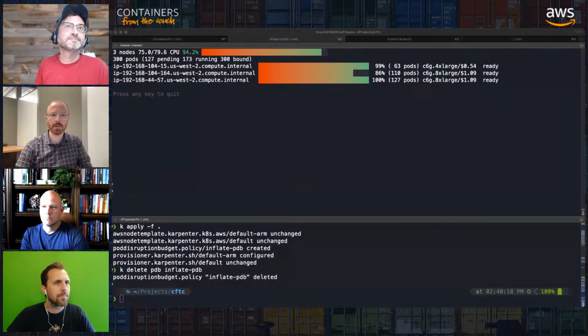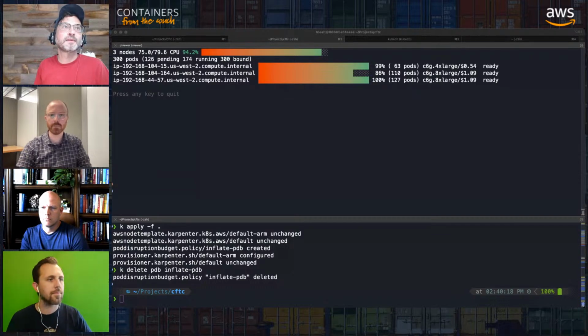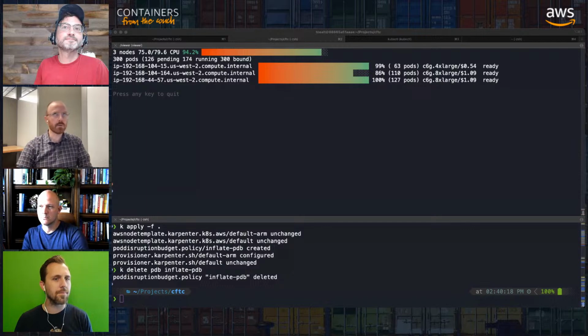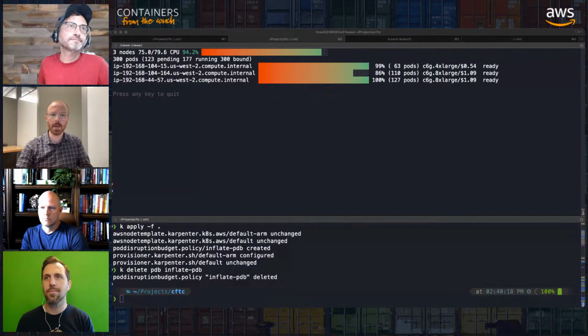We think that consolidation is one of the last major features that we saw as a necessary prerequisite for 1.0, and there's a few more that I'll mention that are on the roadmap for us in the near future. So first is a feature that will allow customers to more readily upgrade the nodes in their cluster. So for example, you want to upgrade Kubernetes versions or the operating system, or packages in the operating system on your nodes. So you have a new AMI version that you need to roll out across your fleet.